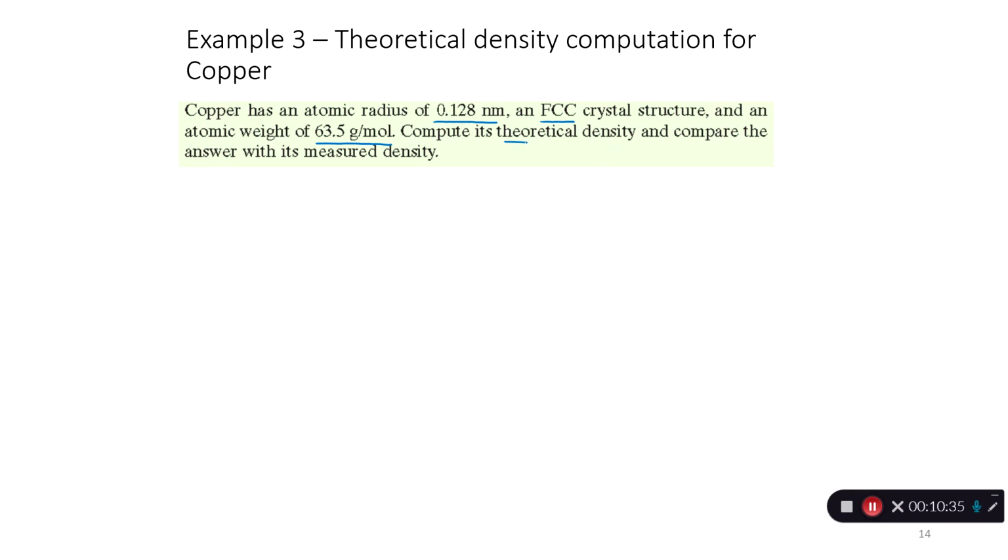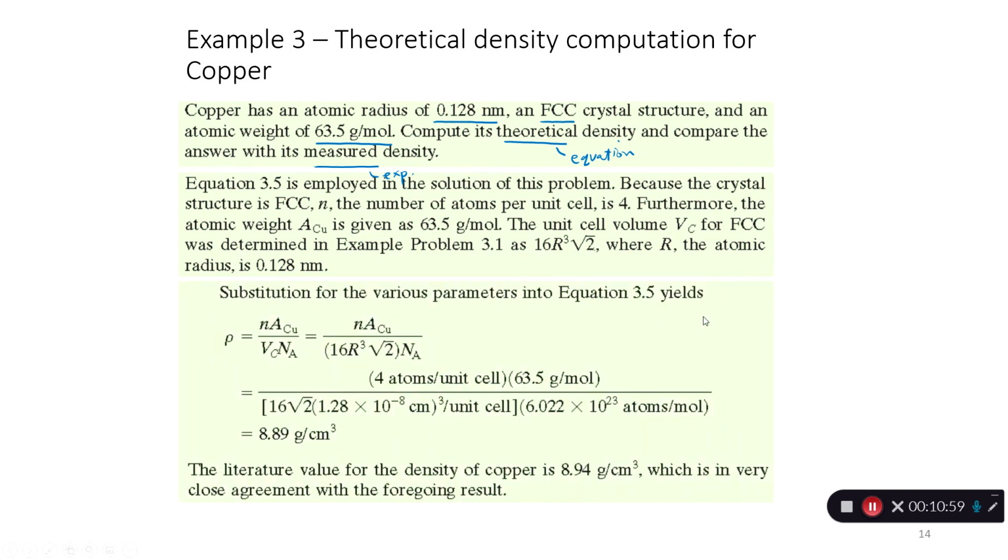Whenever you see this word theoretical, it normally means based on equation. It is the mathematically developed density. And the measured density, of course, is coming from experiment. So we will compare. Let's say we have this equation, and as I explained just now, this equation is not different from mass over volume. So you can either put it together like this, or you can calculate mass and volume separately, which I would prefer you do.